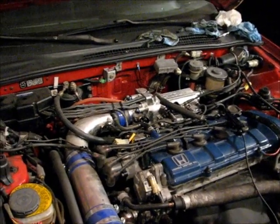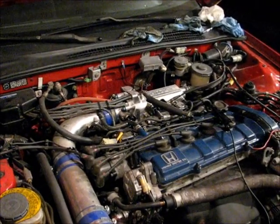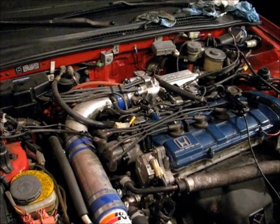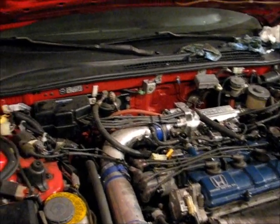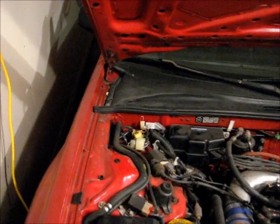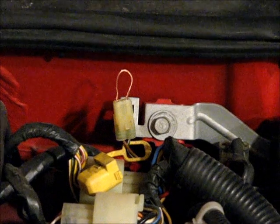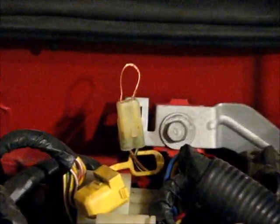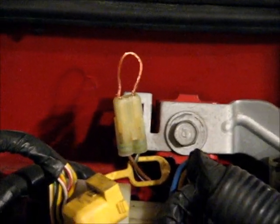To set the timing on the car, we have to do a couple things. The first thing is to warm up the engine. If you haven't already done that, warm up the engine until the fan comes on, because the timing should be set when the engine is warm. The next thing is to jumper the timing service connector. You can see it usually has a yellow or a black cap over it. All I've done is take a piece of copper wire, bend it in a U, and stick it in the connectors at the end. That jumpers that.